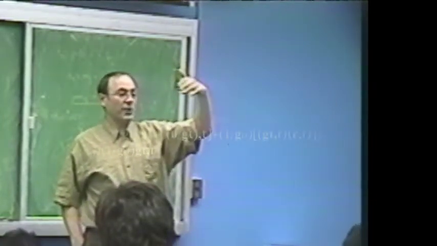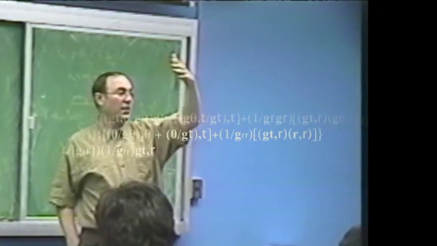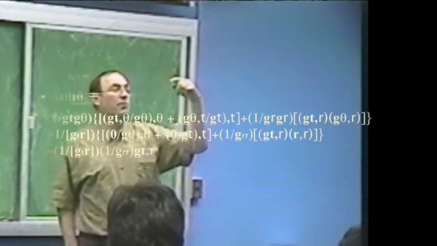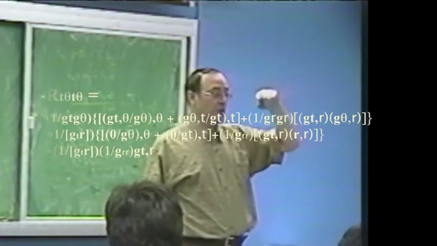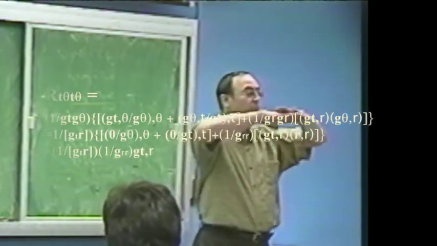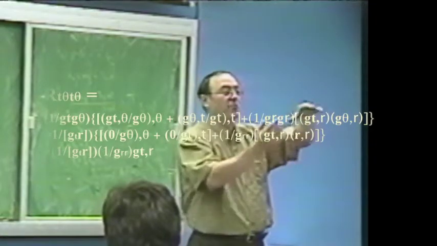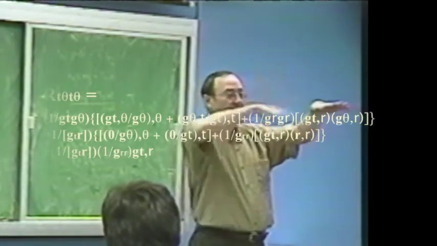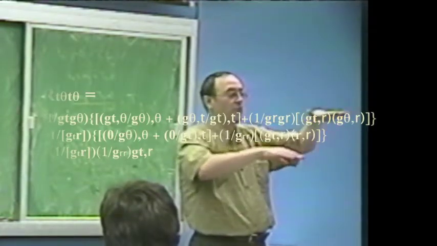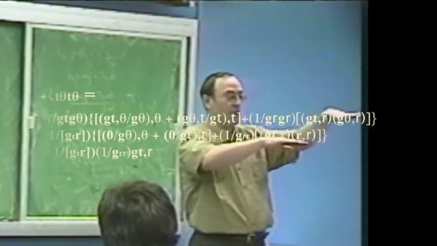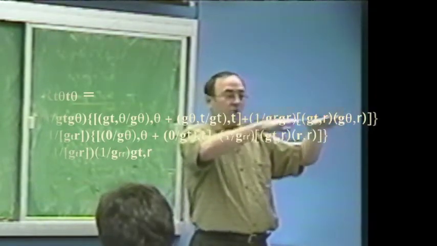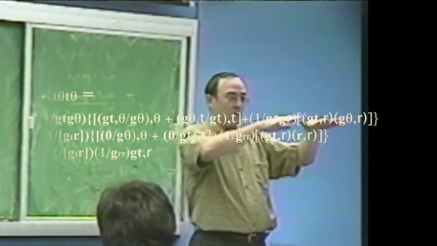g_t has a derivative with respect to r, because it's a function of r, and g theta has an r squared, an r in front, right? So it has a derivative with respect to r. So because they both have derivatives with respect to the same coordinate, that's how being in that higher dimension affects it, because it's a t theta curvature, but it's in this r theta phi t. So the fact that both of them have derivatives with respect to r, which is outside their plane, so to speak, contributes to the curvature. Okay, so you see that?